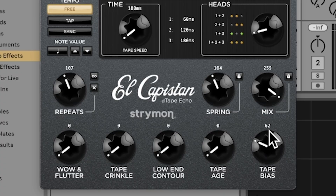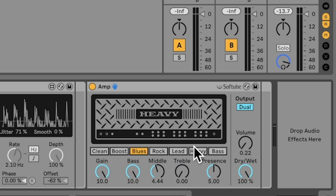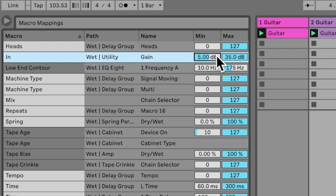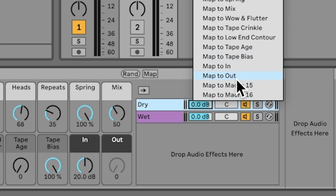Last up before in and out is tape bias — by far the coolest one — kind of like distortion affecting an imaginary tape. I used an amp because saturation and distortion weren't quite getting me there. Turn the amp on, set output to dual, gain all the way up, volume almost all the way down, bass all the way up, middle just off center, treble all the way down, and set it to heavy. Then map dry/wet to tape bias. Finally, map the gain of the utility device to 'in,' with a minimum of 5 dB and a maximum of 35 dB — this just lets you hear the wet effects a little better. Map the two output controls to 'out.'